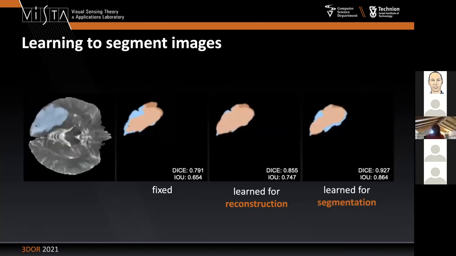And I don't know what can be seen in this image, but I think a more interesting set of tasks is when the final outcome of interest is not an image, but some other task. For example, I would like to segment different tissues, like this brain tumor in this example, and I can learn my acquisition protocol, my trajectories in this case, for this specific task, like what I showed you in depth imaging before in the optical domain. So we also tried solving these more complicated downstream tasks like segmentation. And we saw that we can get better performance. The image does not look as nice as it did with the pure reconstruction training, but it does better segmentation. And when we combine several tasks, we typically get increased performance in all of them.